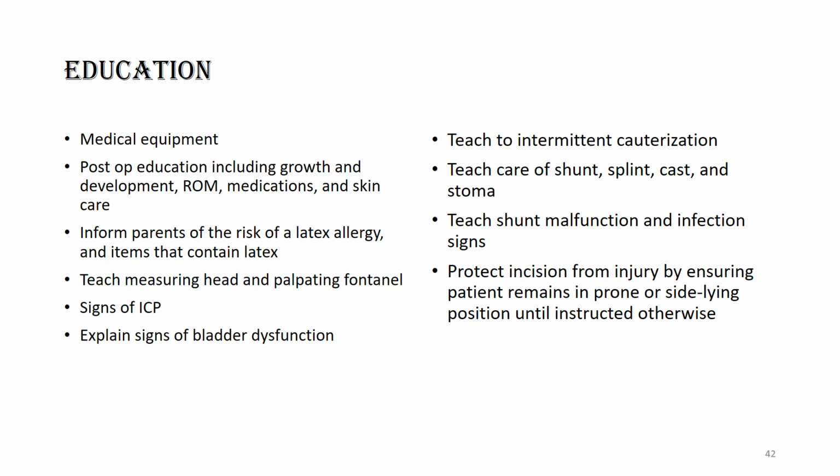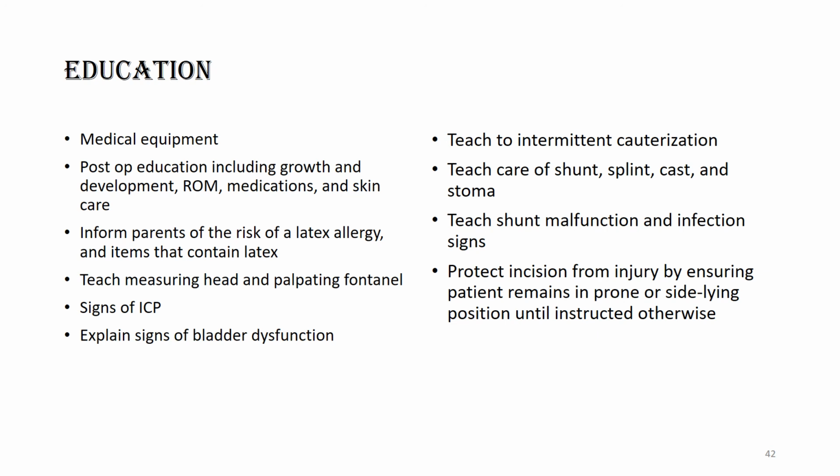Baby will be getting ready to go home after the surgical procedure heals up. And you'll need to help the parents and social services get whatever medical equipment, and you can suggest things that might be helpful to them. You'll need to sit down and teach the parents what normal growth and development is like and what they can do to help that. Range of motion, what medications the child goes home on, and skin care, especially wound care, should be on there with that lesion.